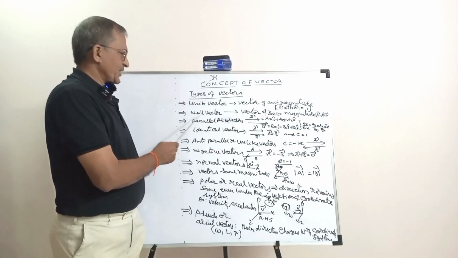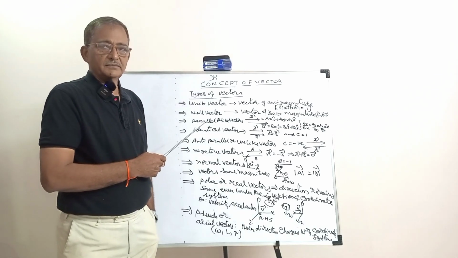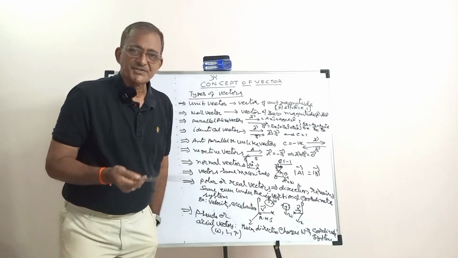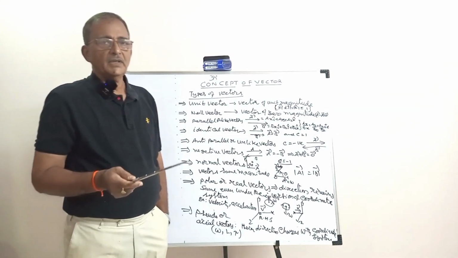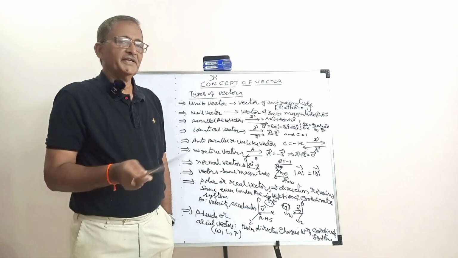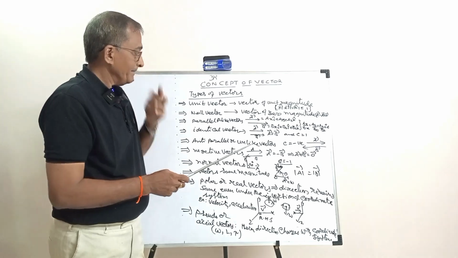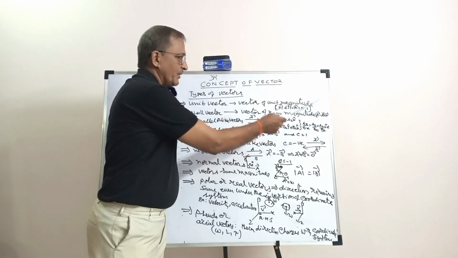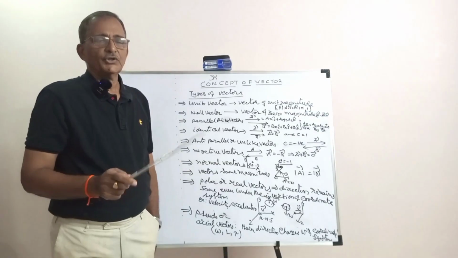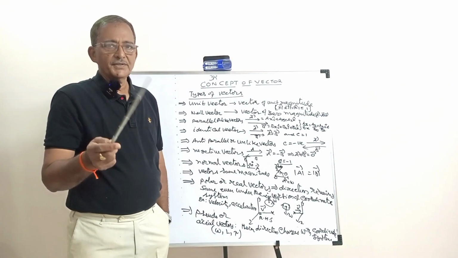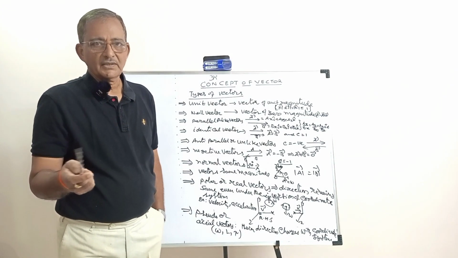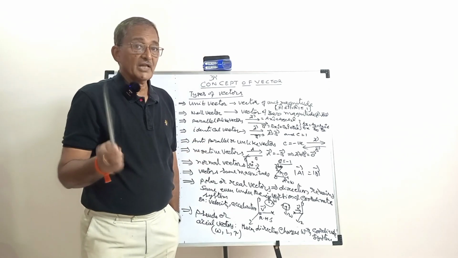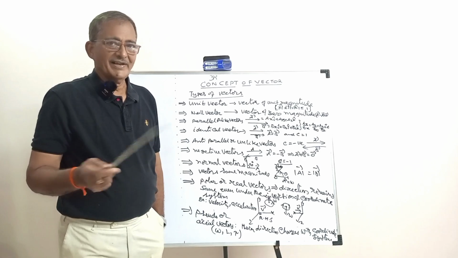And there is a special vector called the null vector, whose magnitude is 0 and the direction is arbitrary. Arbitrary means we can attribute the direction in any way. For example, if you subtract a bar from a bar, that means the difference of two identical vectors is also a vector, which is called a null vector. In this way, we have so many null vectors and we will discuss them later.